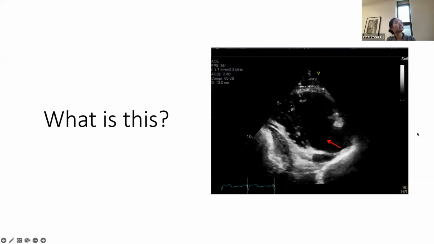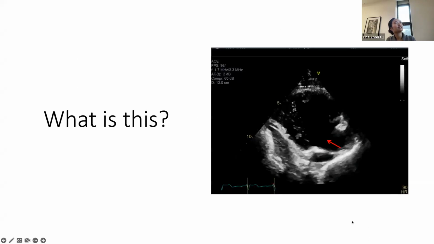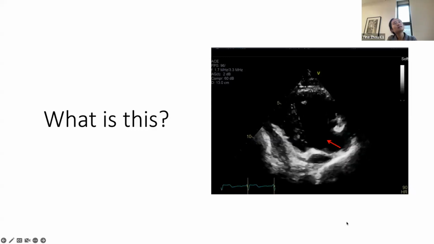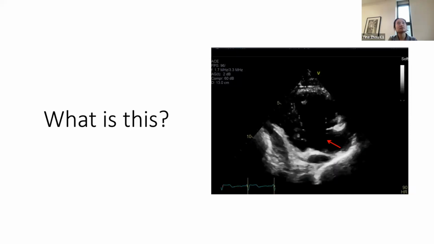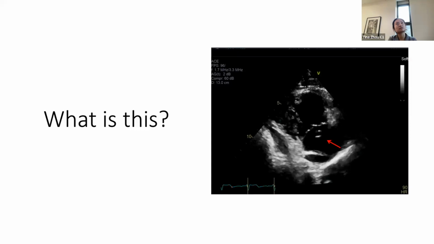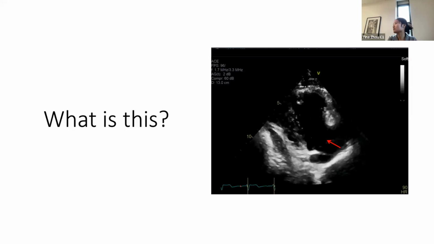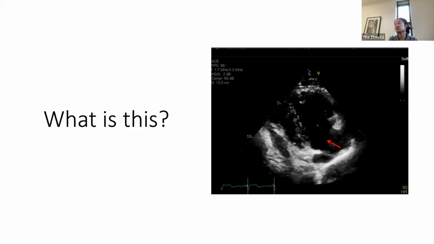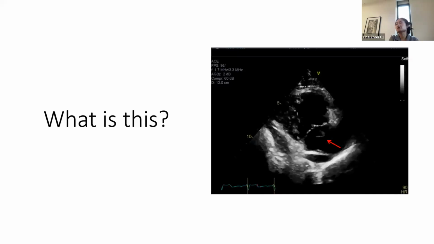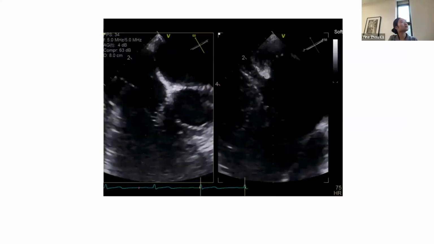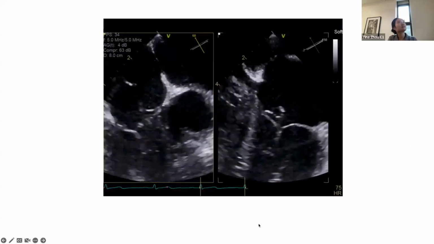All right, moving on. What is that on the valve? Right here. It looks like it's tethered to the valve, and it looks round with almost a hollow center. That's not the proper term. The initial echo report thought this might be a tumor, not necessarily a thrombus. It doesn't quite look like it, but it was sinister looking enough to warrant further imaging because it's not entirely clear what that is. So once we do the TEE, what do people think?